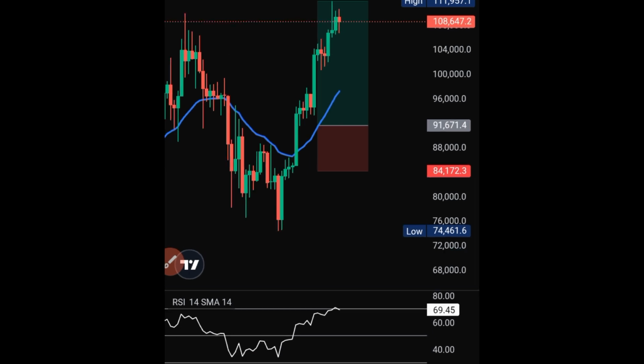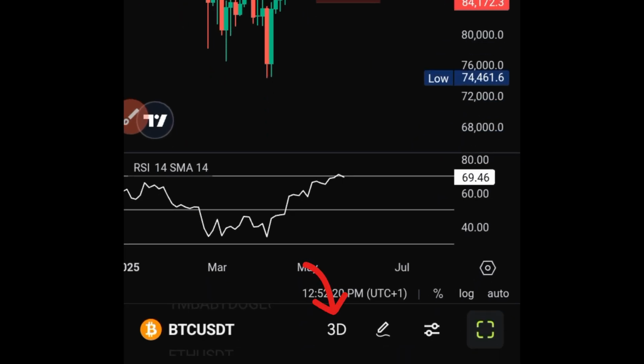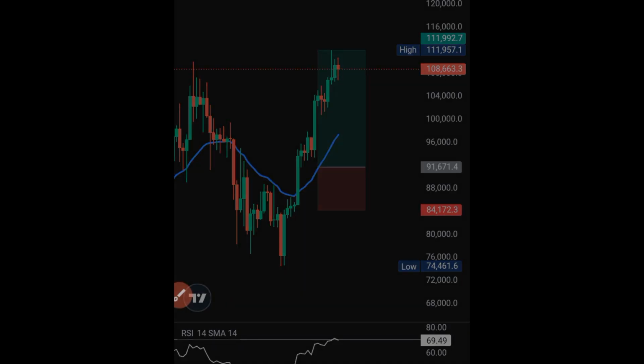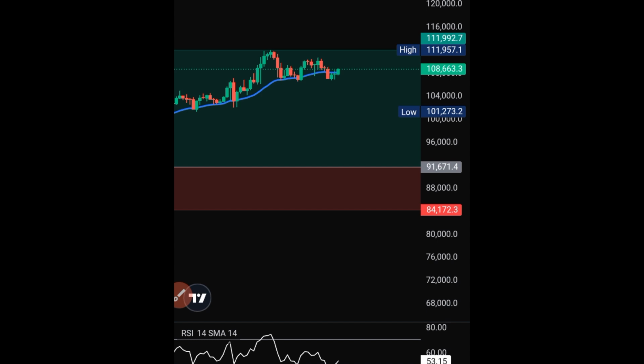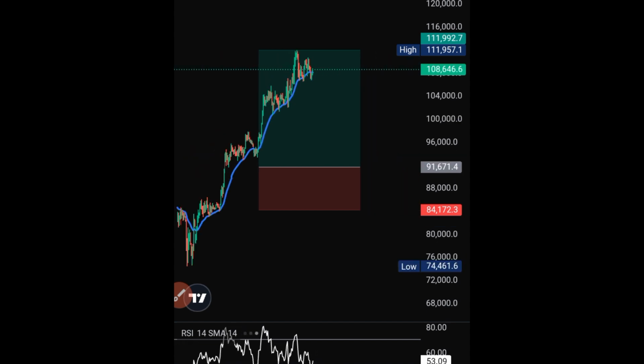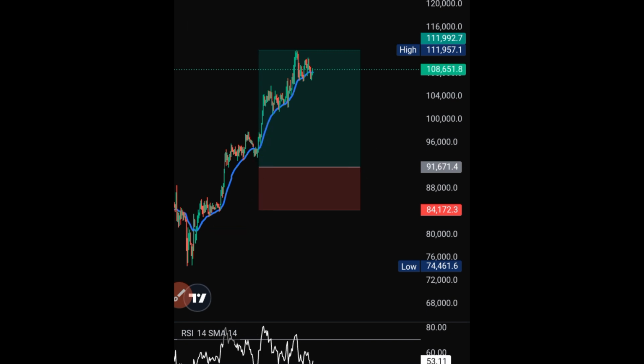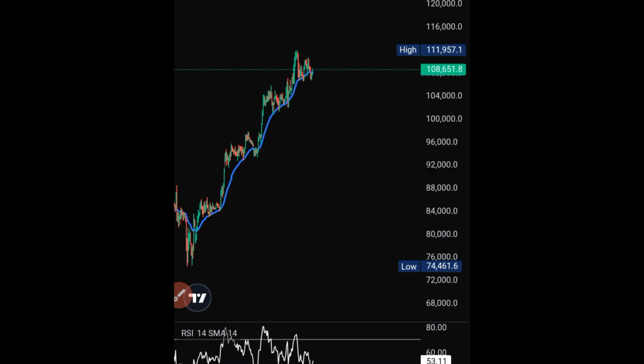For instance, the time frame I'm looking at currently is the 3-day time frame. If you are using a free TradingView, you know that you cannot use some of these custom time frames like the 8 hours, the 12 hours. Just as I'm switching right now, you can use all of this. And if you use all of these other exchanges that we've been using, you know that the long and short position tool is not possible to use. You cannot even use your Fibonacci tool, just as you can see right here.